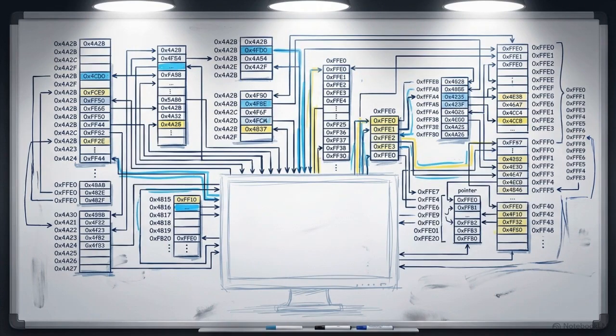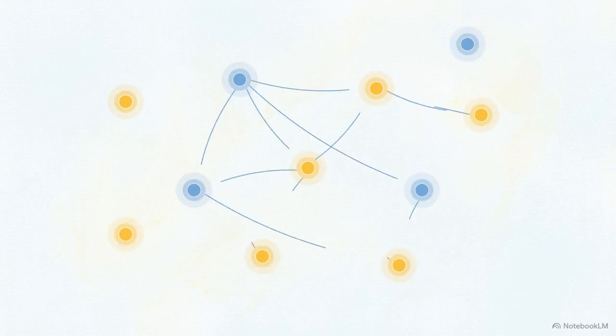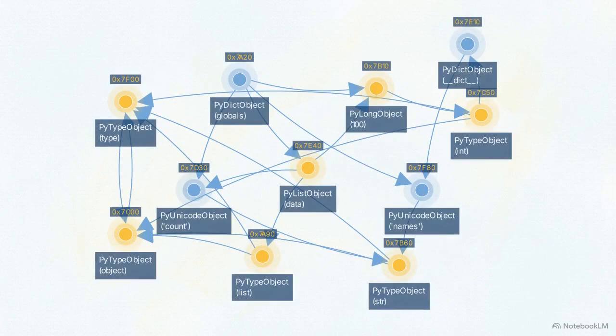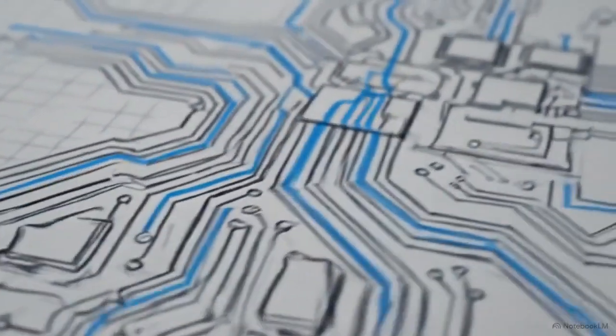Knowing that a number is an object does not explain how the interpreter actually structures and retrieves that data when your code runs. To write highly efficient Python, you need to stop imagining variables as boxes that hold data. Instead, you need to visualize your code as a physical runtime graph of isolated objects connected by a web of memory pointers. We are going to rebuild Python's architecture from the metal up.